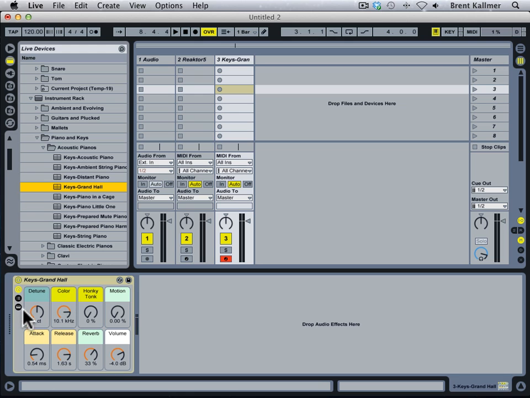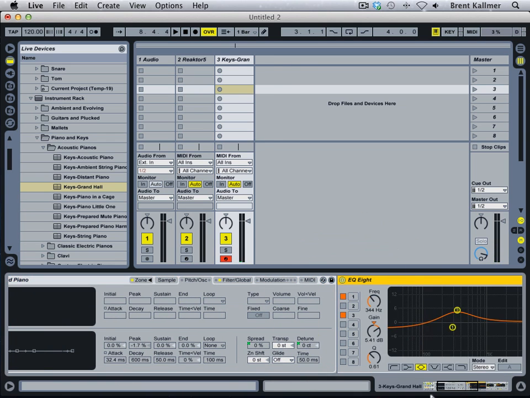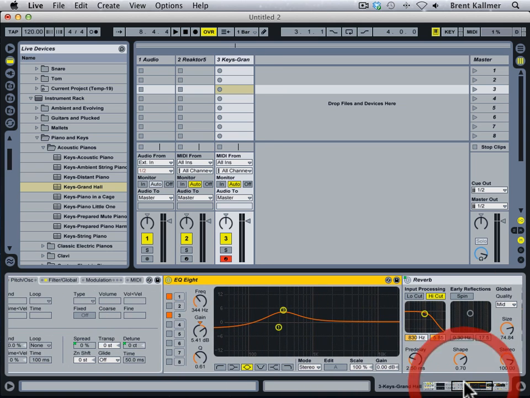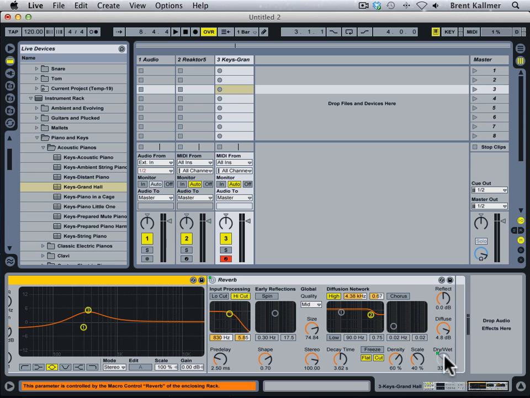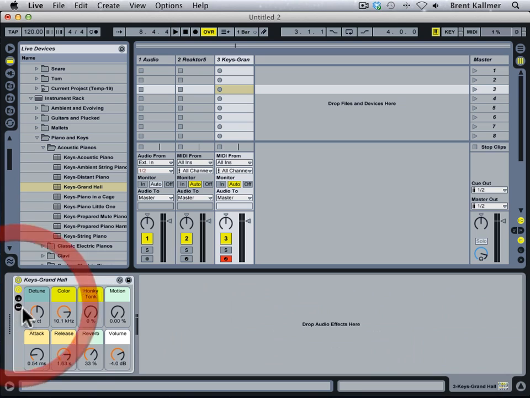Now here we're looking at the macro controls, but if I click on this button at the bottom, you'll see that it expands and shows me everything that's involved here. Right now we have the Tension instrument playing a grand piano sound. And then we have an EQ that's kind of tucked right in there. And then we have a reverb here at the end. And you see that anytime there are these green lamps that appear at the top left of the control, it means that those are mapped to one of the macro controls. And so you can collapse all of this and still have access to some of the most important parameters as determined by you, because you can map them yourself. So it's very slick.